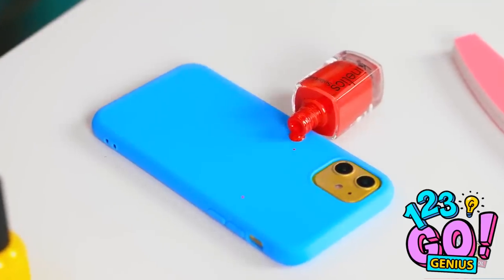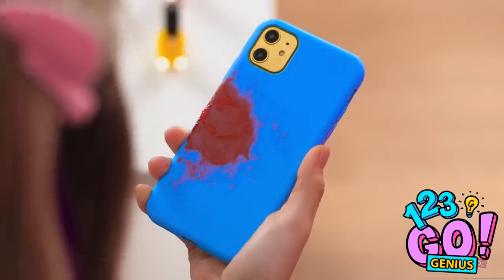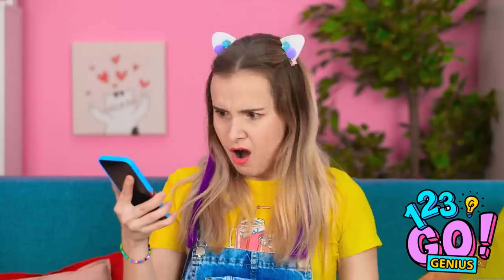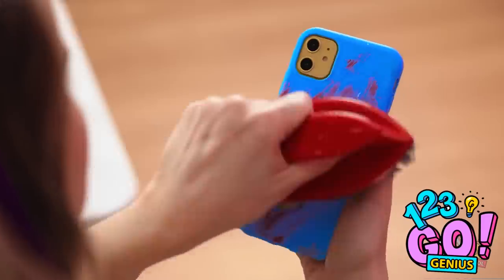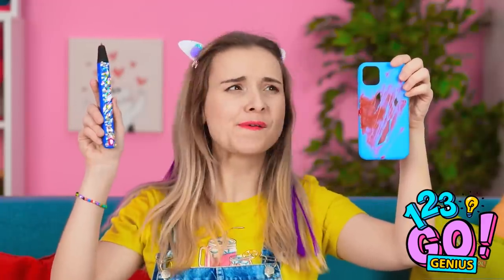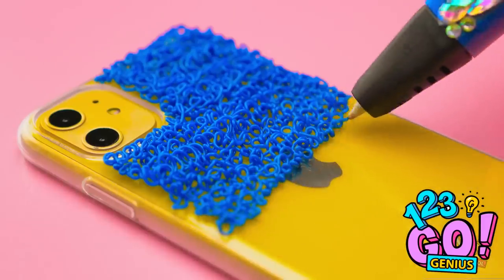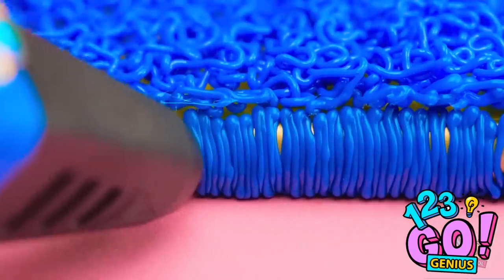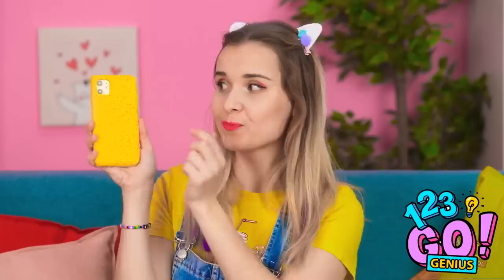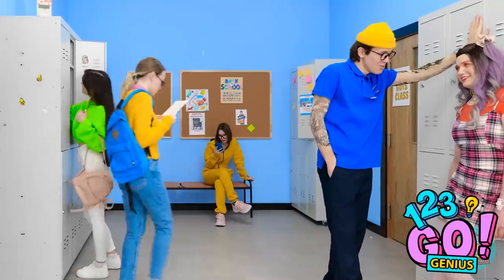These nails are buffed — who needs a salon anyway? Such a clutz! This polish isn't coming off — time to bring in the big guns! This is hopeless! Isn't it salvageable? Maybe I just have to get creative — let's get crafty! I'll make my own new case with this handy glue pen! Is this looking like a case yet? Don't forget the sides! You can use any color you want — this one matches my outfit! What's up girl? How can this be — I need to keep reading!